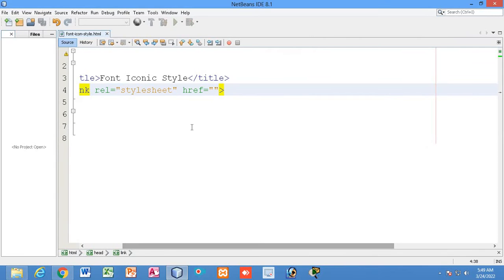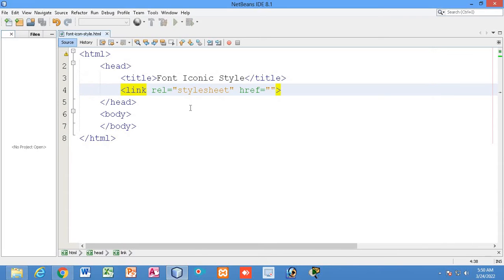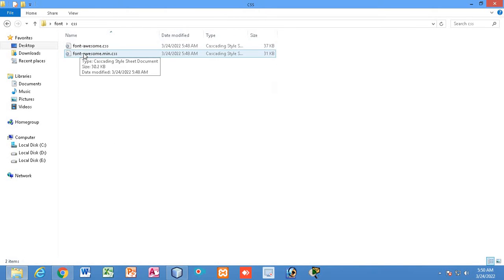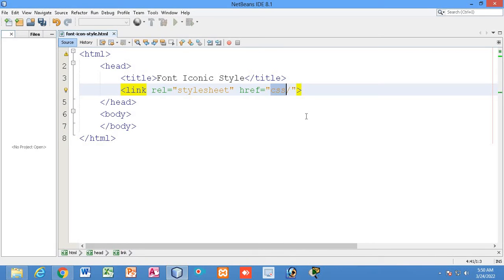So now you can see here. This is the link I am going to use to call the external CSS which I have downloaded. From the CSS location, this is the location right here, you can see the CSS folder which I have downloaded. I will add these files. Let me add. Now here I am going to add the file. Which file? I can add any of these files. Let me add font-awesome.min.css.